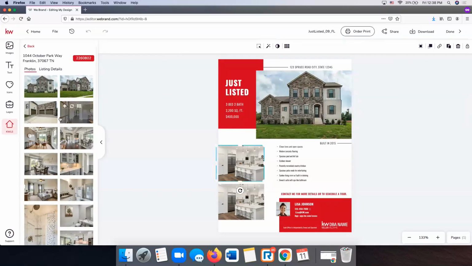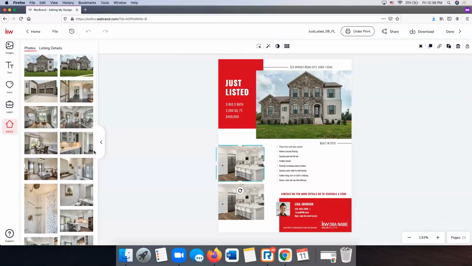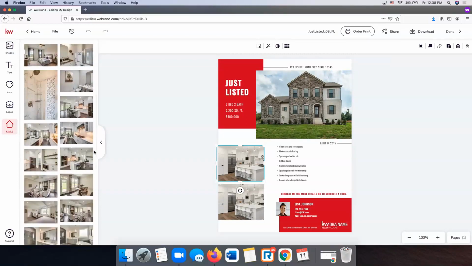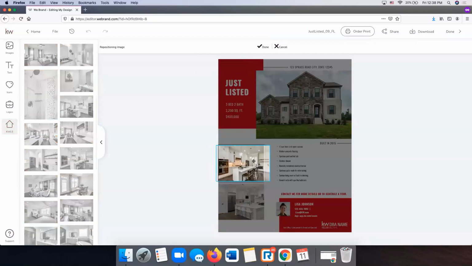Same thing, click on a photo, choose a listing photo from over here on the left. Go ahead and click reposition and make sure that that fits perfectly.